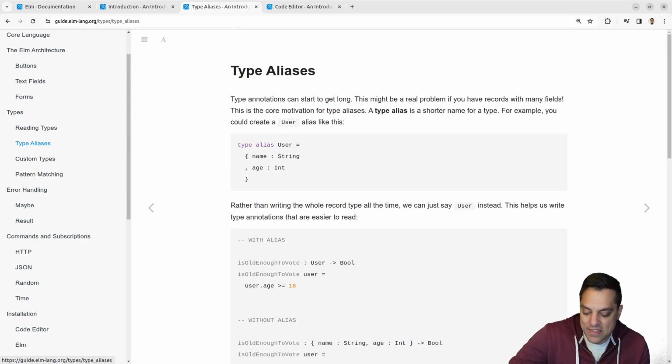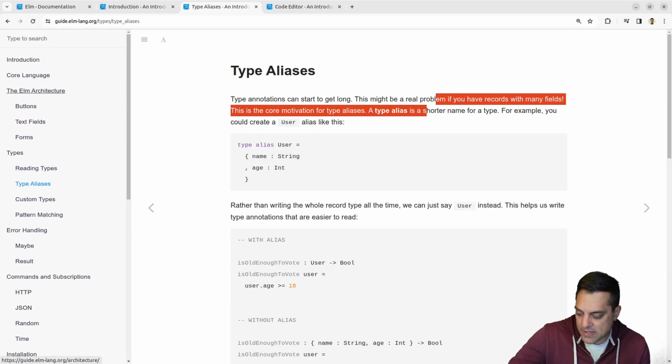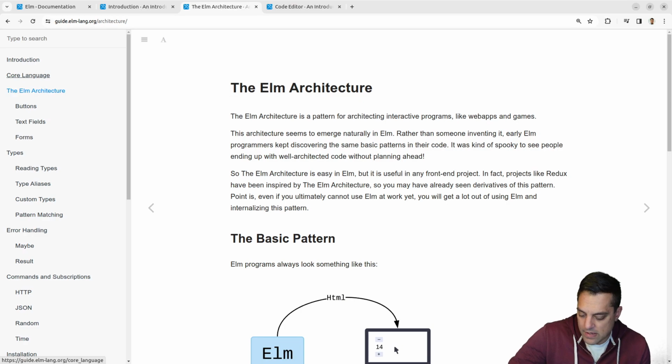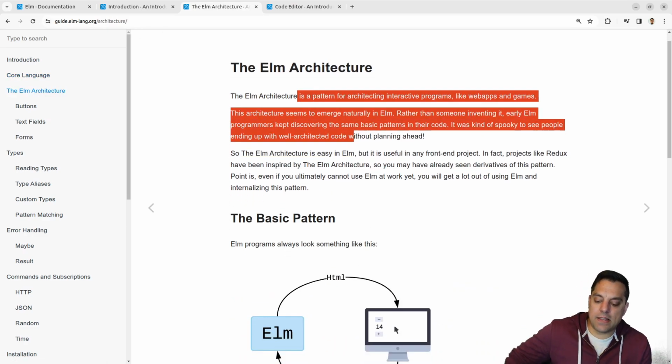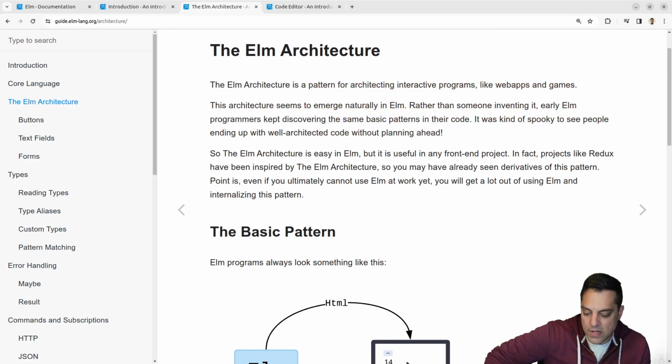I do want to check out the pattern matching here because we want to see what that looks like in this language. A lot of languages are starting to get that feature. Let's see here. Okay, let's go kind of slowly through here. Okay, this is the core language, the Elm architecture. Okay, let's dive into here and see what's going on so we can understand the applications.